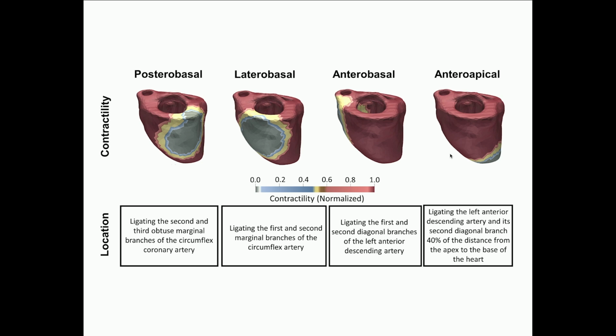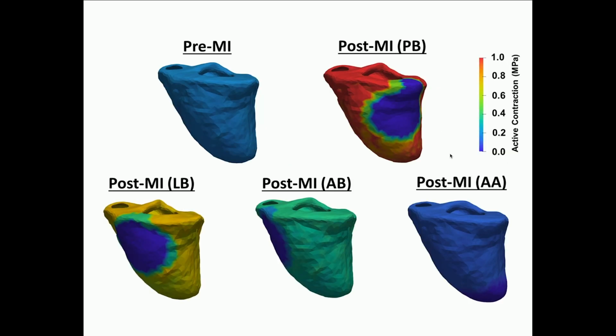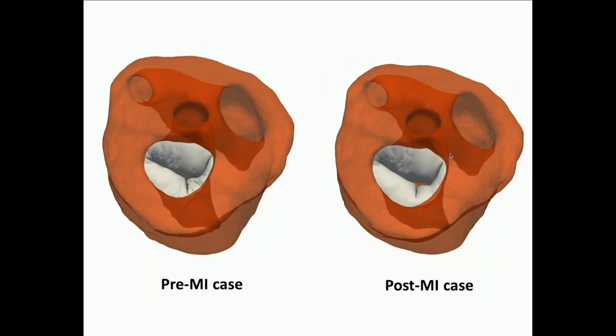Now, the main thing we did is to look at the effects of infarcts at different locations, and we can compare this against what goes on in the literature. We're able to do this quite nicely and show, for example, that an infarct in this location has certain effects. And then when we put this into the LV-MV model, I don't know if you can really see, there's a little opening there. It's all you need to make the valve regurgitant, and that's very bad. It produces congestive heart failure. It can lead to right heart failure. It leads to atrial defibrillation. There's many, many negative things. So we're able to actually do that, and we're all very excited by this.